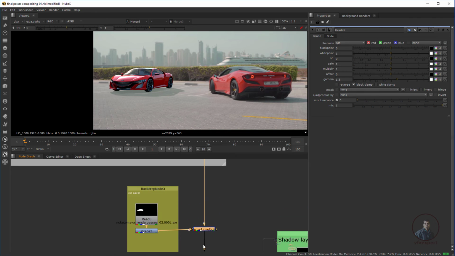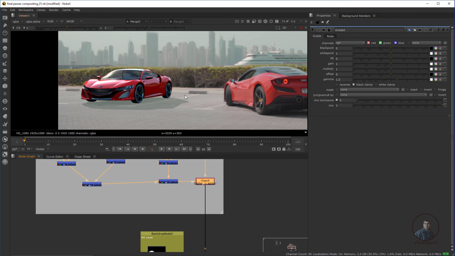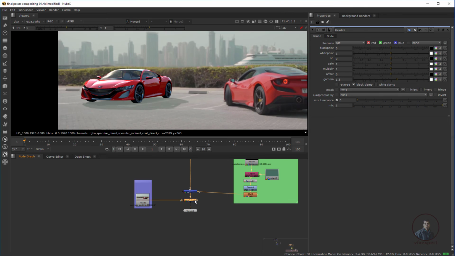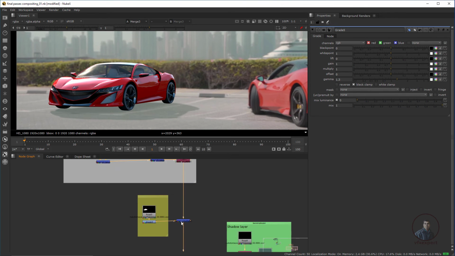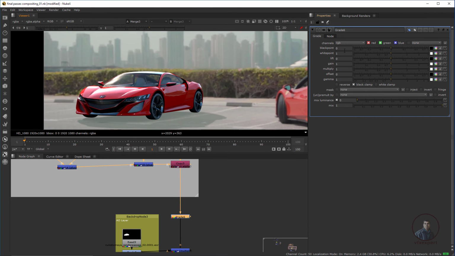Then after this, if you want, we can match a little bit of color with our background plate here. For this, after this layer, I am going to use a grade node. Again we have to view our final output here and simply connect. After this one, press G for a grade node and connect it here. Now first, we have to adjust the black and white values a little bit, maybe not too much.